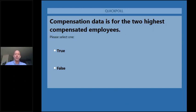And then B&P is bids and proposals. What I clarify there is that bids and proposals is the actual pen to paper. I stole that phrase from a colleague of mine a few years ago, but I think it's very clear and helpful in describing it. B&P is the actual pen to paper responding to an RFP. So B&P is not business development, it's not trade shows, it's not knocking on doors. It's the actual, we have an RFP, we are now putting together our proposal in response to that.